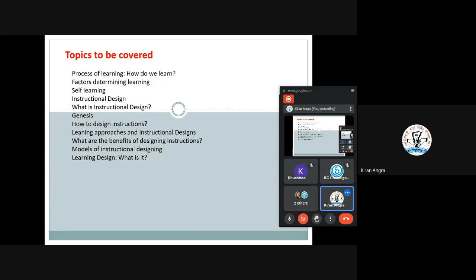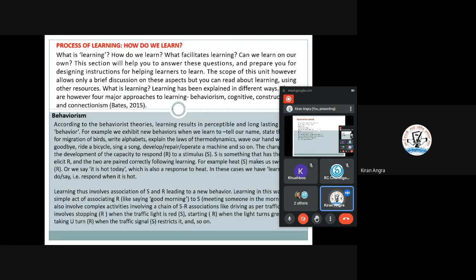So let's start with the process of, first of all, we have to learn the process of learning. So we all know what is learning. How do we learn? What facilitates learning? Can we learn on our own? So for these questions, you have to design the instructions for helping the learner to learn.